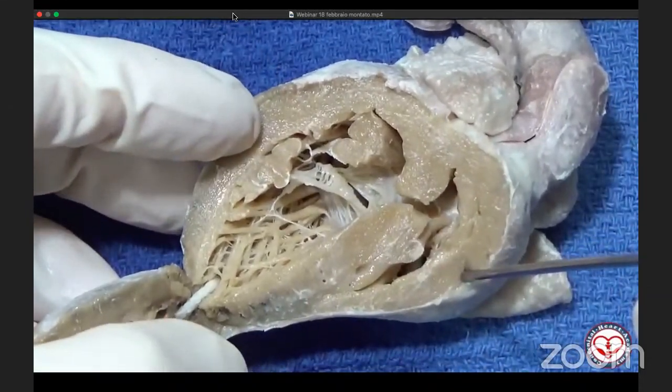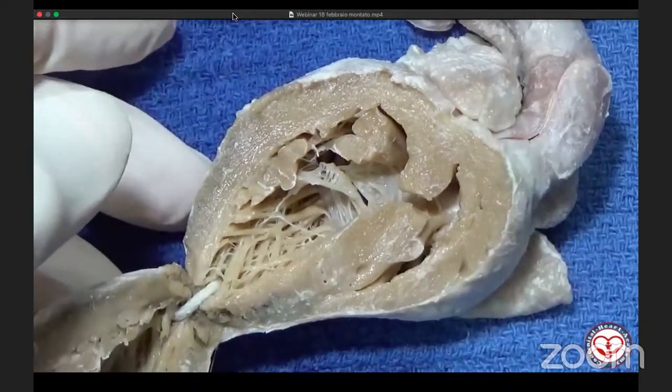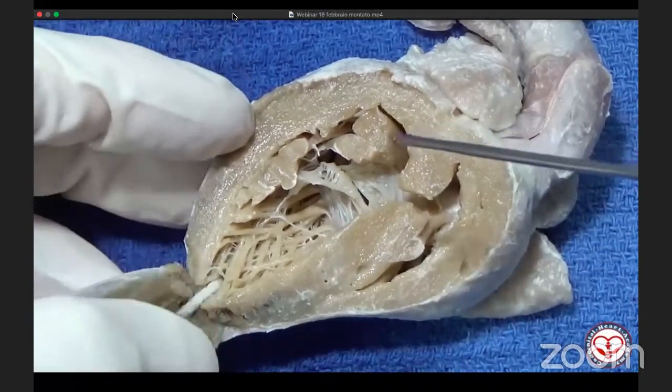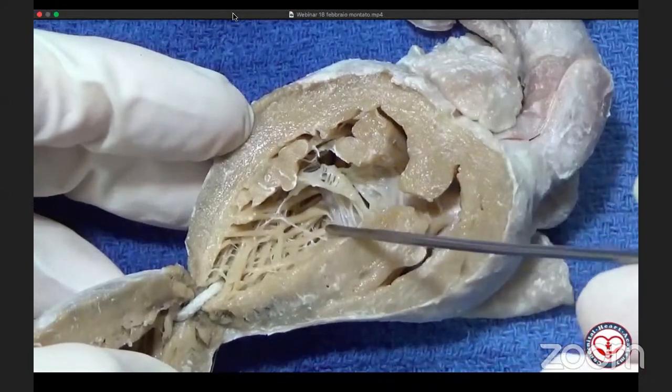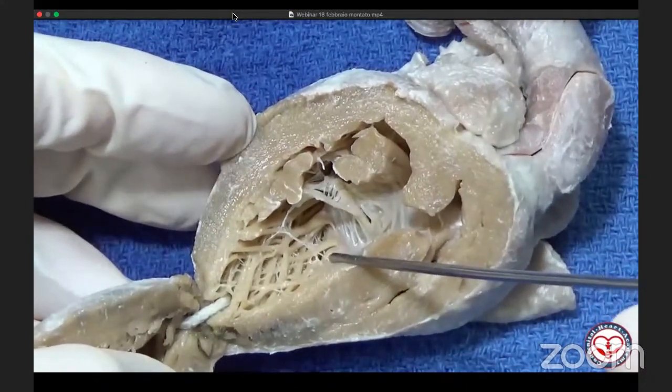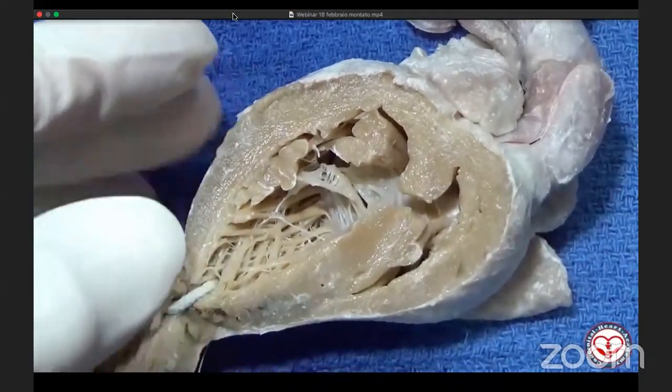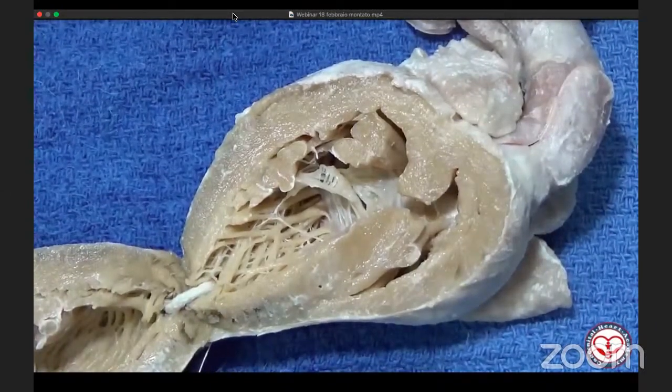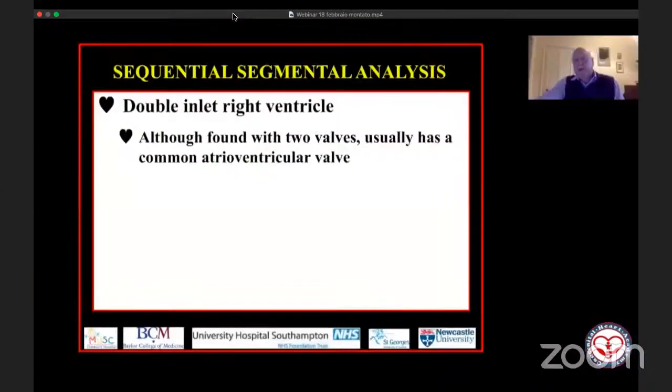So this specimen has the musculature of both atriums connected to the ventricular mass of the dominant left ventricle, exhibiting univentricular atrioventricular connections. So what you've seen there was double inlet left ventricle. But we have to remember that in a minority of cases, when we have double inlet, it is the right ventricle that is the dominant ventricle.